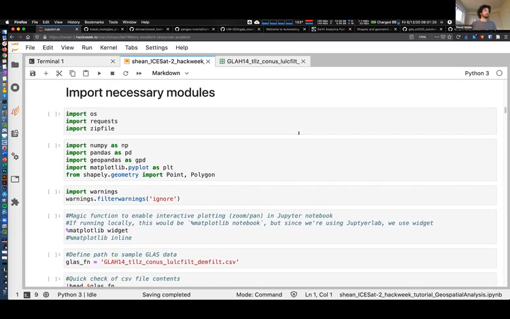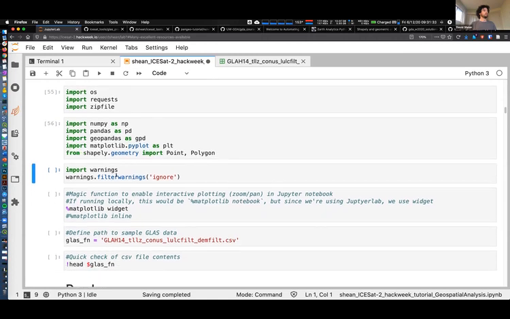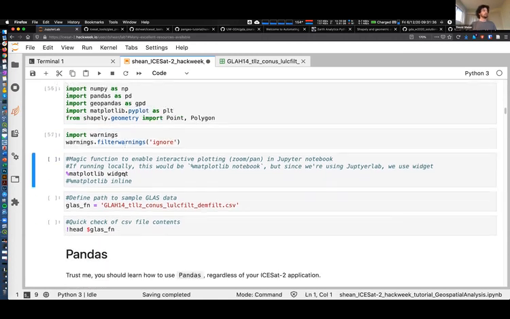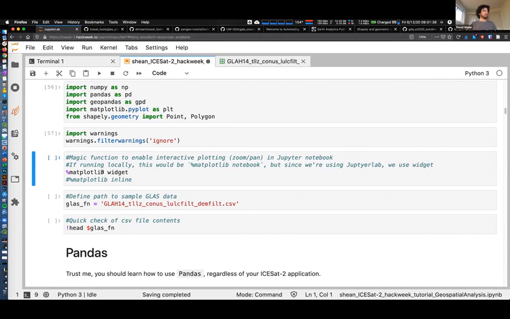Okay, so with that, I think I'm going to start kicking this off, and I'm going to run through these interactively. We're going to start by bringing in some things. We're going to import NumPy, pandas, GeoPandas, matplotlib, and some other simple things. I'm going to turn off warnings here. And something we haven't really talked about are matplotlib backends. It can be a little bit confusing, but basically, within the JupyterLab environment, there's multiple ways to render figures within Matplotlib, and well, even outside of the JupyterLab environment. So what we're going to use today is this widget.